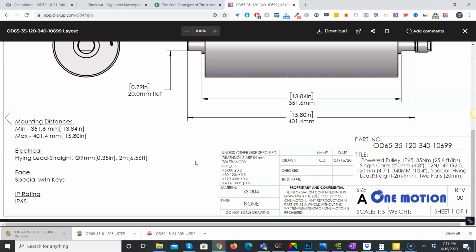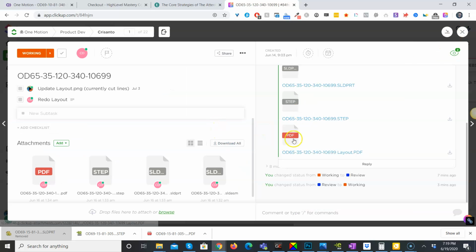At some point, what'll likely happen is I'll have one of my designers actually create a new template for us to work from, and then of course whenever that happens we'll have to go back in and redo everything all over again, but that's a long ways down the road. Right now we're still just trying to get all of the correct information that the customers need on here. So yes, the mounting distance information, even though it's right here, they've requested it to also be right here in the title. And I don't believe that this covers everything anyway, so I don't remember. Anyhow, so yes, it needs to get added down here, and then you can upload that here. So that is that part of it.